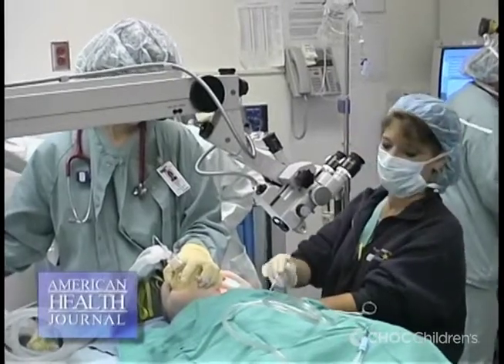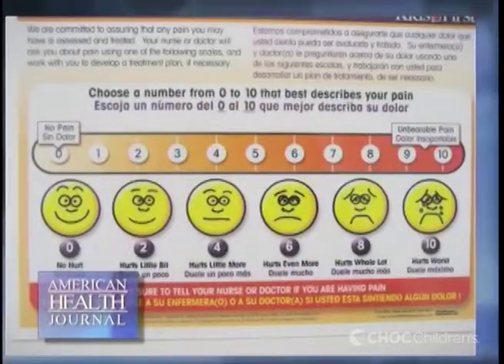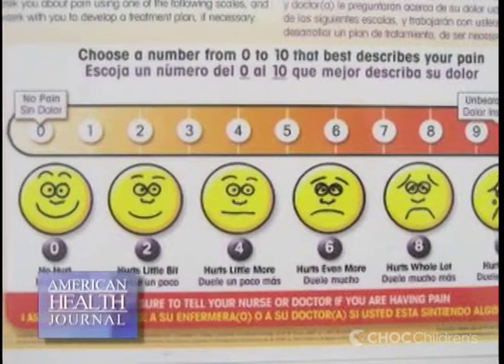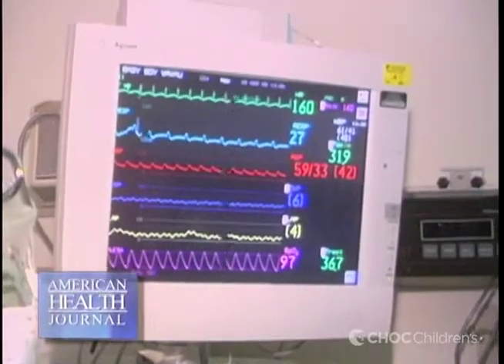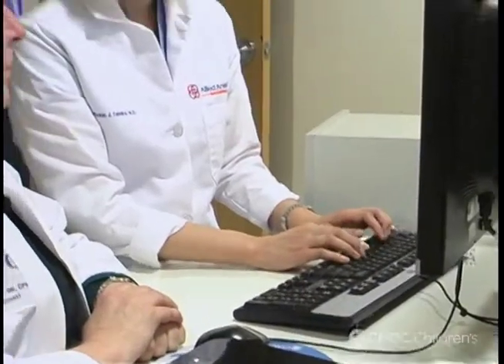We have medications to deal with side effects, and an appropriate amount of medication will usually take care of it. For the slightly older child, we have a face chart with a sequential row of pictures going from a very unhappy face to a very happy face, and they can simply point to the picture to give us a sense of how badly they're hurting. For infants or neonates, we look for biological or physical signs — maybe their heart rate is elevated, their blood pressure is elevated, they're breathing rapidly, or do they show signs of guarding, do they retract when we push because there's tenderness. A pediatric anesthesiologist is trained to take all of this into account to accurately assess a patient's pain.